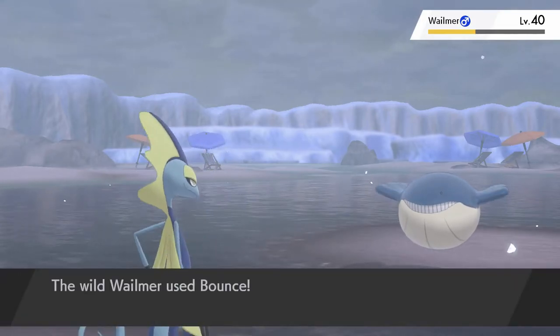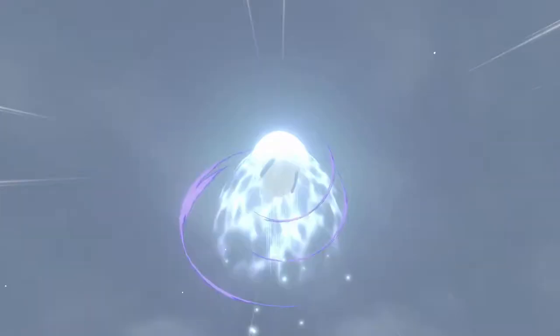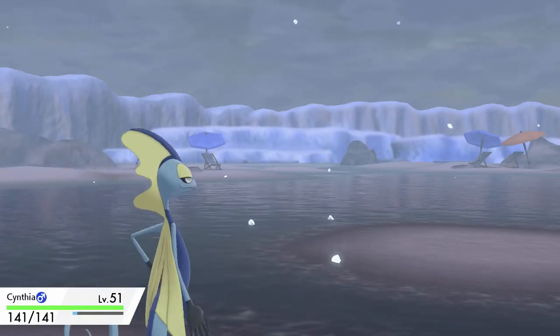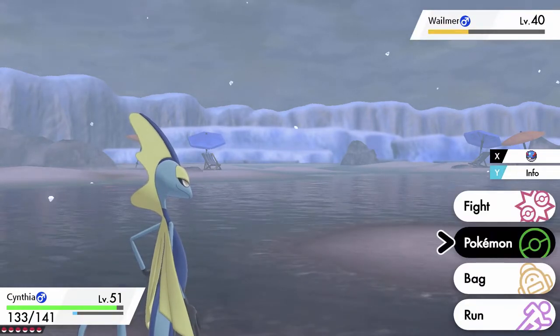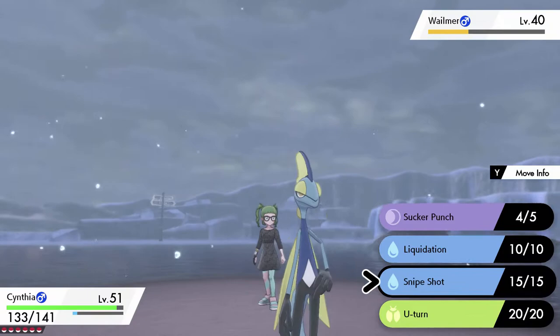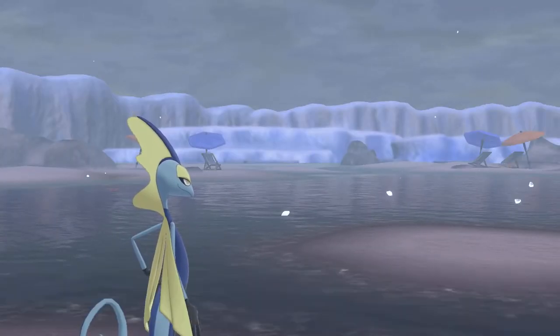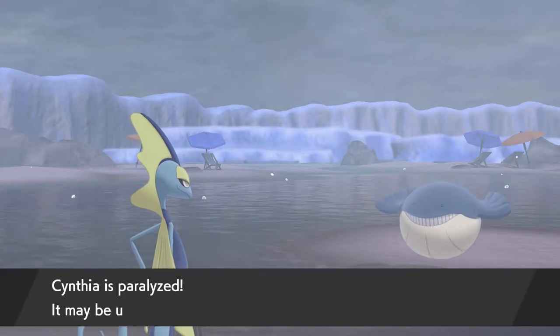Maybe I should try my electric type moves against these guys, actually. Goodbye, Whalma. Still don't like the hail. I guess it hits them when they're in the sky somehow. Oh, I was hoping Sucker Punch would work because they do have an attack being prepared, but it doesn't seem to work that way.